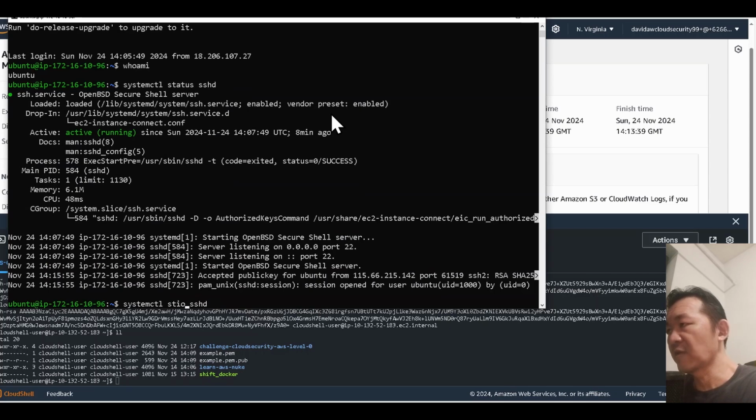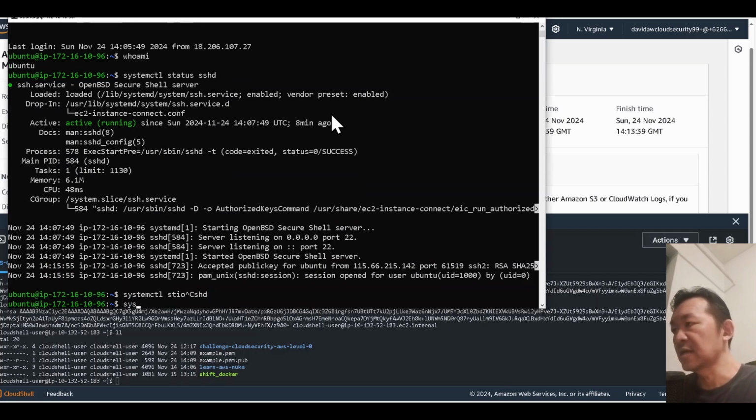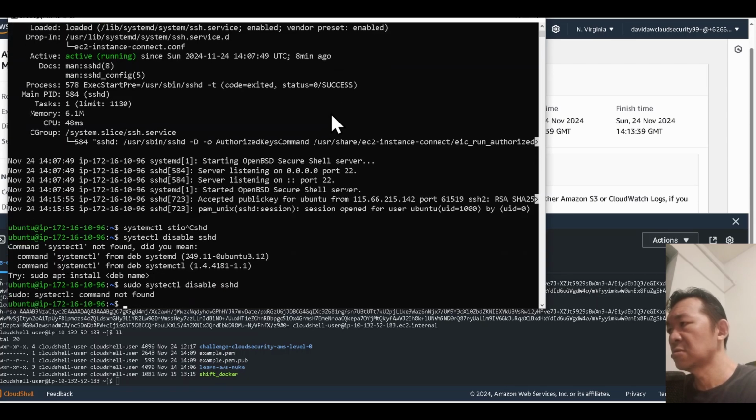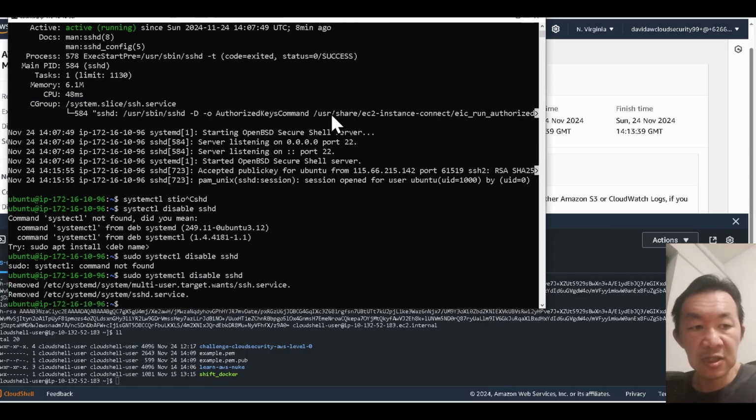But before that, I'm going to make sure that it doesn't get turned on after the instance gets rebooted.